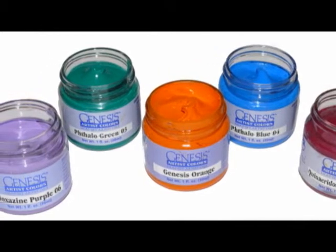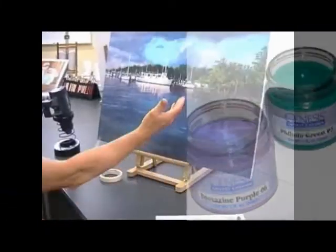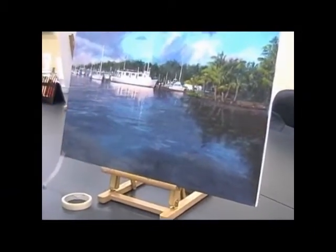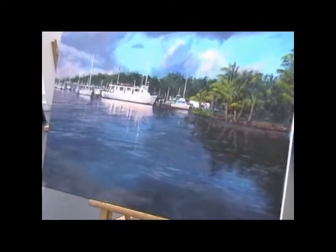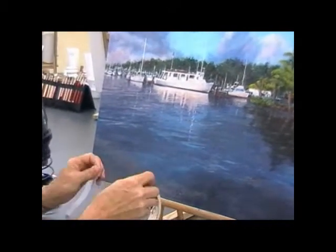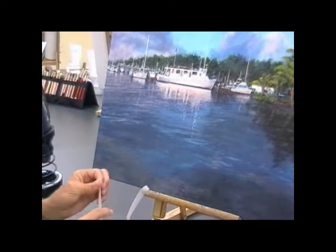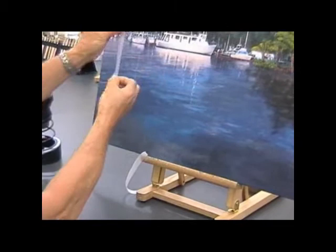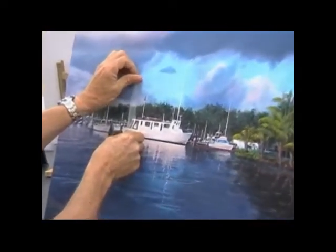In this particular painting here, which is of Port Douglas, I've been doing some of the masks by freehand, small ones, but for the bigger masks, you can use masking tape, which is a low adhesive masking tape. All you have to do is rip a couple of pieces off, put a mask, apply it to the canvas, like so.